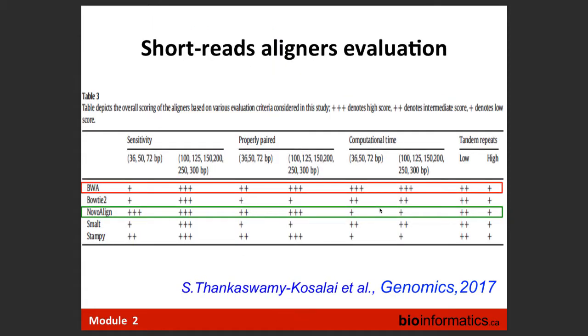And this is more recent, 2017. The reason why I add this is because those are academic, freely available aligners, and they also have NovoAlign, which is not free. One has to buy a license for it. And multi-classes means it's good; few classes doesn't mean it's good. You can see that, for example, this non-free commercial aligner has lots of multi-classes, but only one class in computational time. So it really does very nicely, a very sensitive aligner that aligns lots of reads, however, it takes a lot of time. So we will be talking about the BWA aligner because it has a good compromise between precision, computational time, and all the parameters we just discussed.